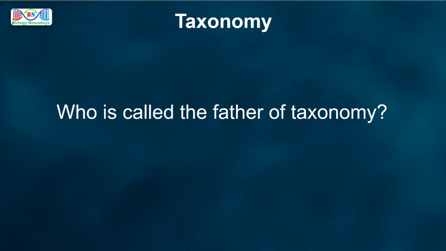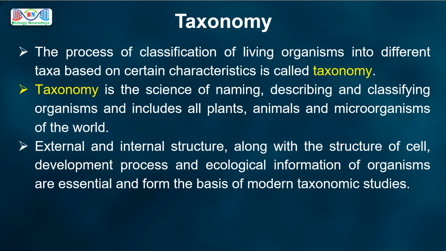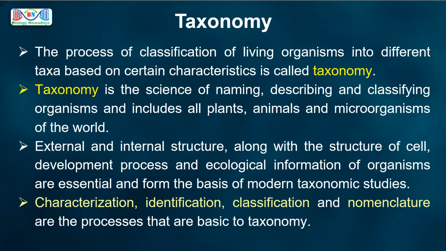Okay, let's see more on taxonomy. External and internal structure, along with the structure of cell, development process, and ecological information of organisms are essential and form the basis of modern taxonomic studies. So we can say characterization, identification, classification, and nomenclature are the processes that are basic to taxonomy.